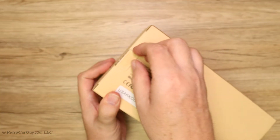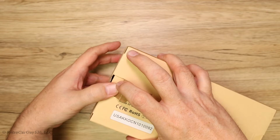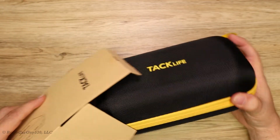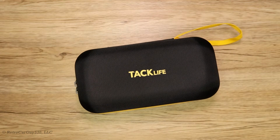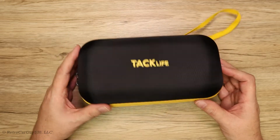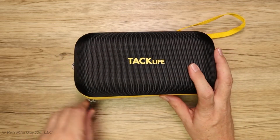I've already cut the seal on this end to make it a little easier here. Let's pull this out. And we have the carry case for it here, again black and yellow. Let's open up the case.